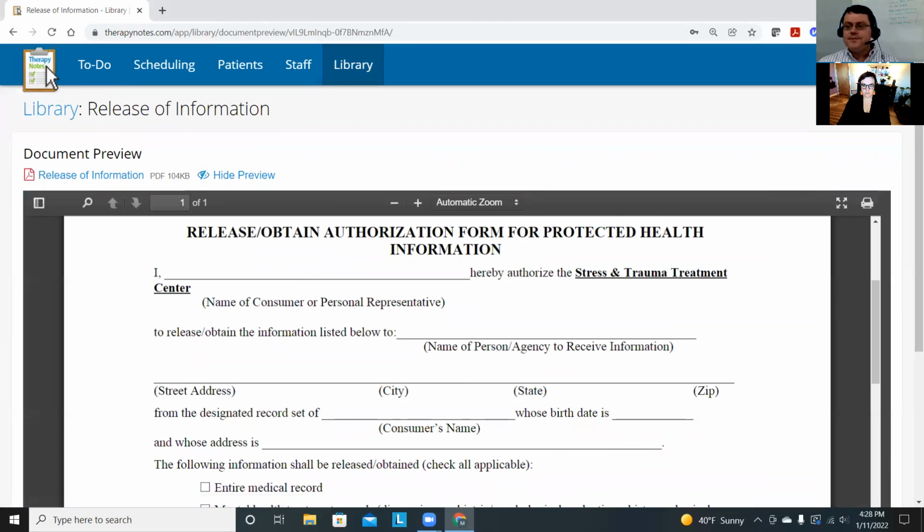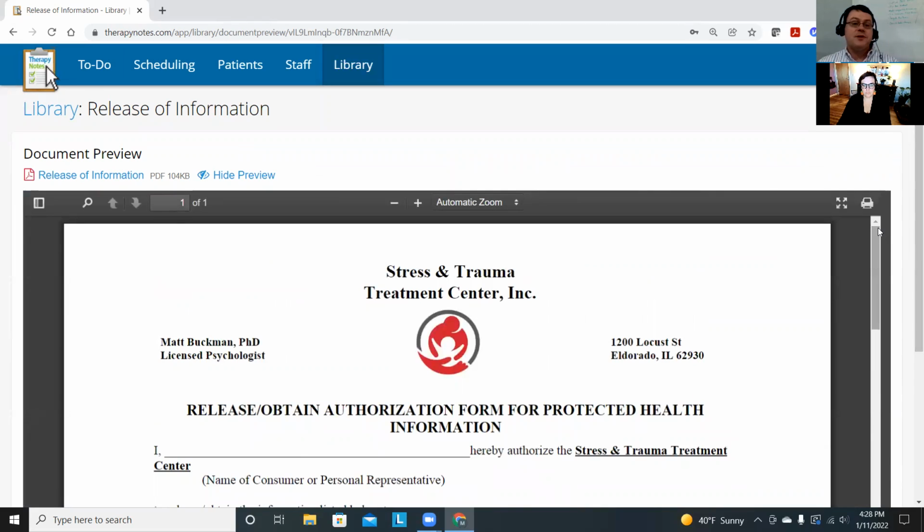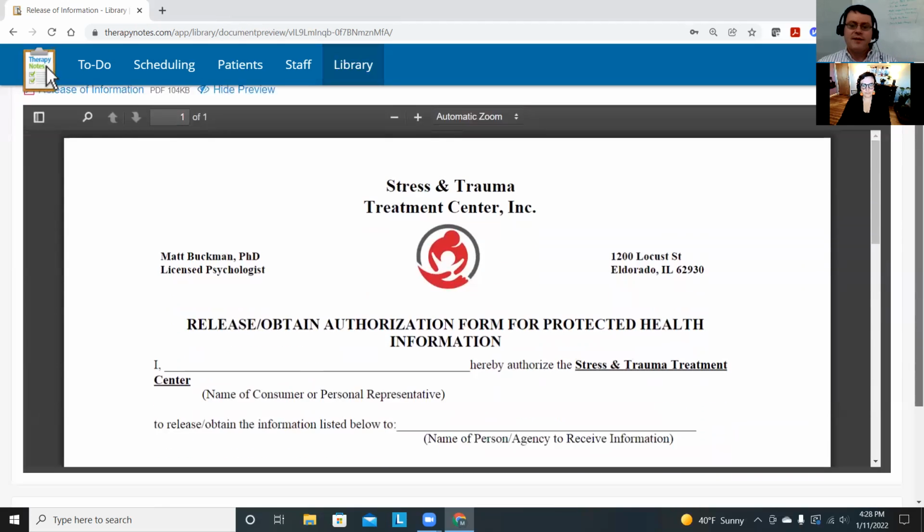Releases of information. We do need a release of information to communicate with any other organization or agency. We encourage that, since you're providing services and coordinating with multiple agencies and multiple sectors that are all influencing the youth or the consumer's life.